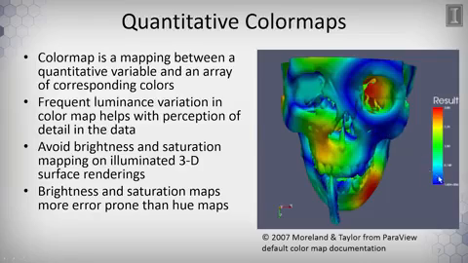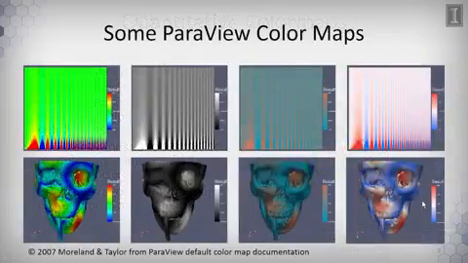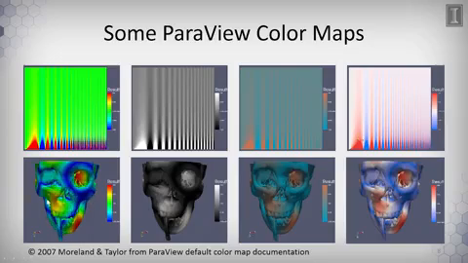And this overcomes the problem hue would ordinarily have as a quantitative variable representation, because we have this legend here on the side. So here are some examples, 2 dimensions and 3 dimensions. We've seen the rainbow map is not a very good choice for 3-dimensional data because of its light and dark values. But in 2 dimensions, it does a pretty good job of showing positive and negative values in this region. A light to dark map is good for showing magnitude, not necessarily positive or negative here, but just magnitude here.